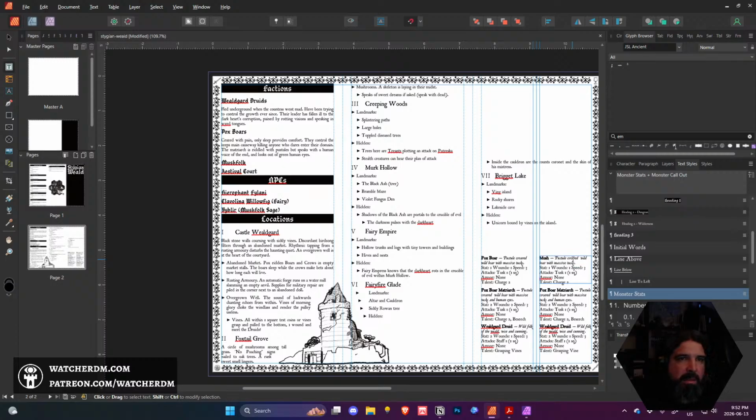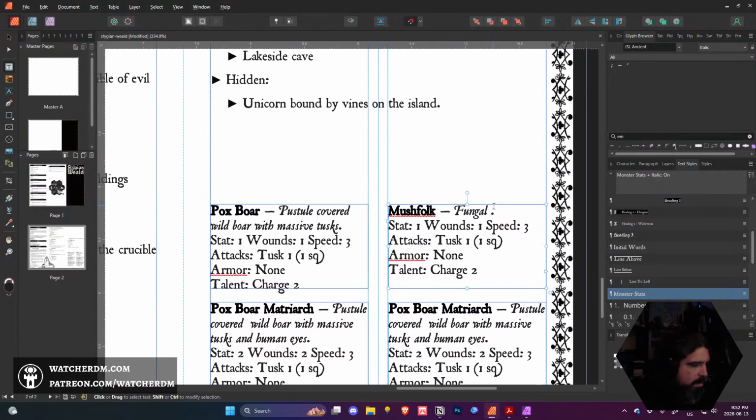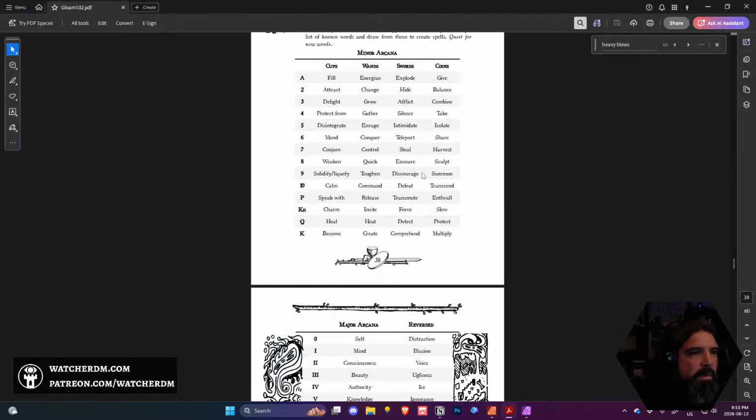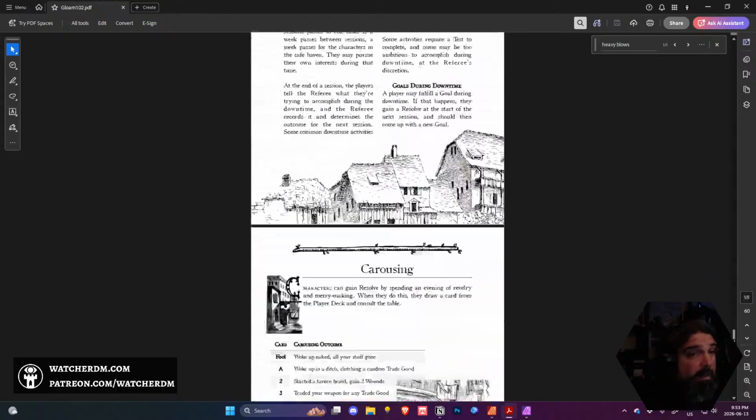Okay, let's make our mush folk. Let's see if they have an existing stat block for fungal folk.